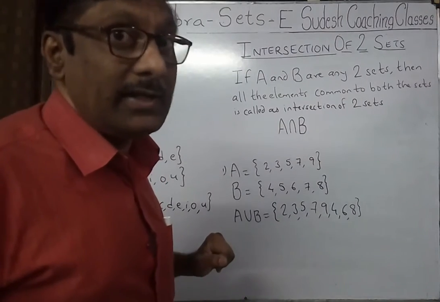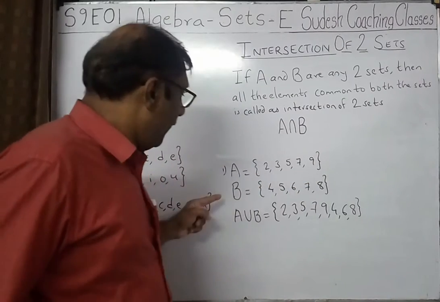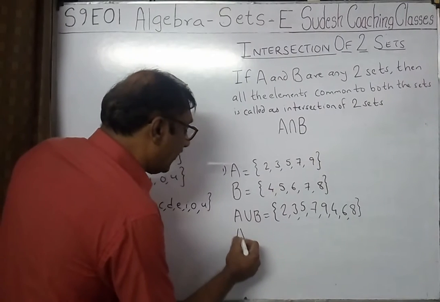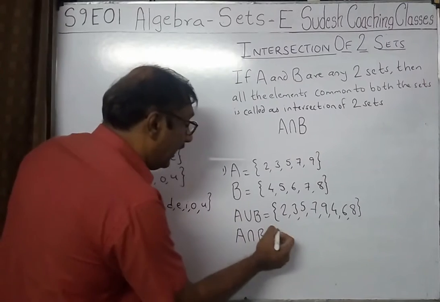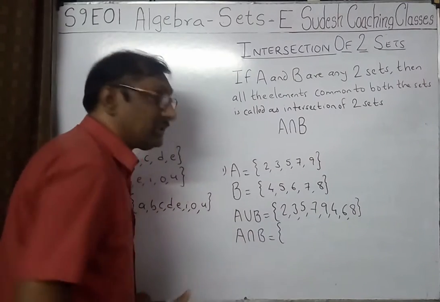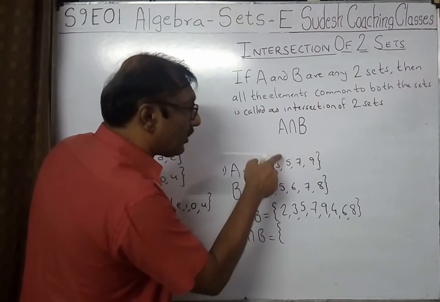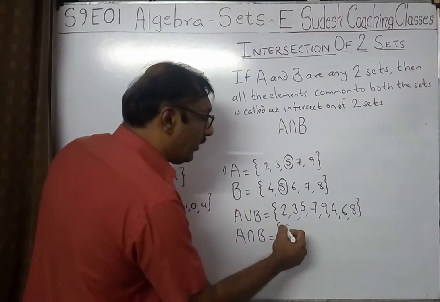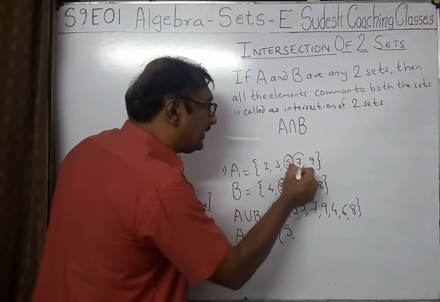Come, we have already done that for the union, okay? A contains 2, 3, 5, 7, 9. B contains 4, 5, 6, 7, 8. Now, can you tell me what is A intersection B? Now, remember, I have written A union B. I just need to find the A intersection B, which is common to both the sets. Okay, which numbers are common to both of them? Can you see 5 over here? So, I am going to include 5 in the intersection. Can you see 7 over here?